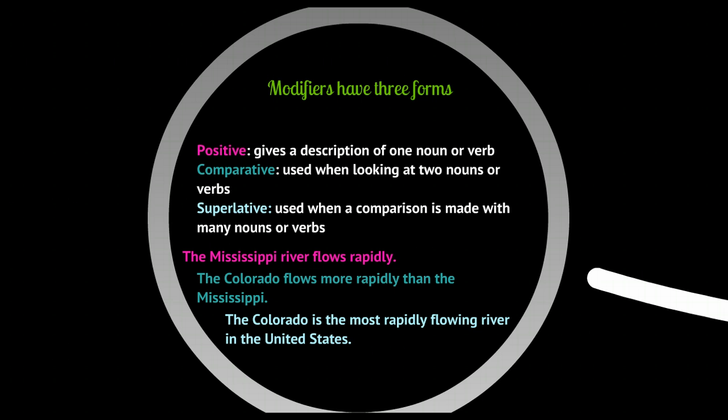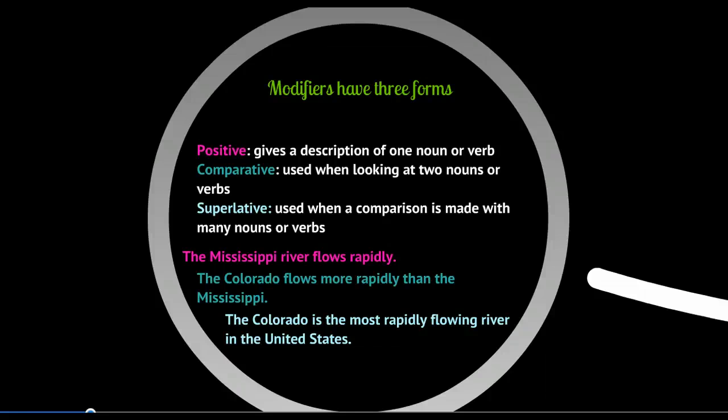No similarity, it almost looks like compare. Okay. And then the superlative is used when a comparison is made with many nouns or verbs. An easy trick to remember this is you can see the word super is in here. And so if everything is so super that it's beyond any other noun or verb, and then we know what's the absolute best, that's when we use the superlative. And look at our examples. All our examples will be color-coded this way.